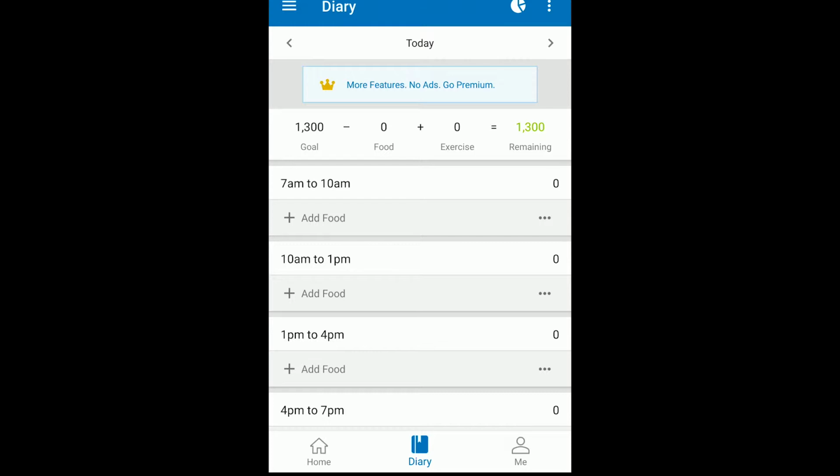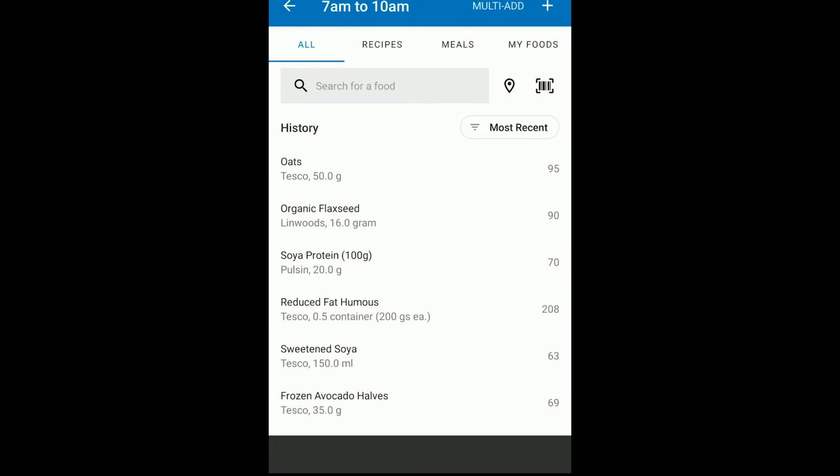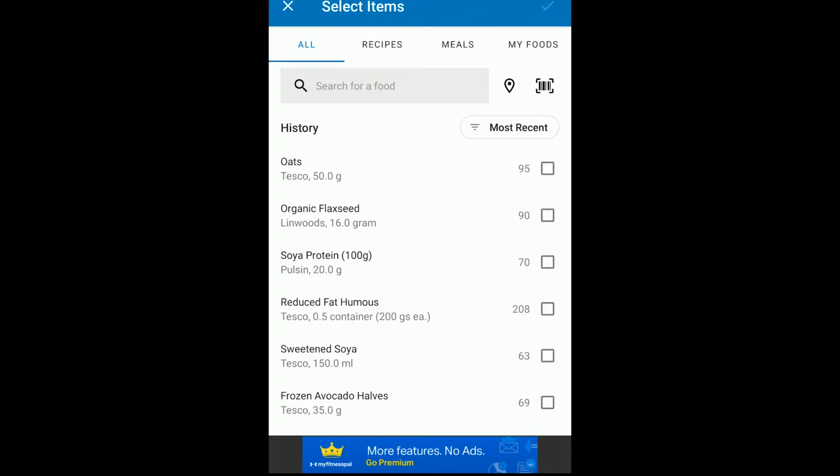The desktop version would be really good for when you're pre-planning your diary, a really quick, easy way to do it. But if you wanted to, obviously you could do it on your phone, and I'll show you some really good things here. Like the desktop, you just add food, and once you start using it and you've already got quite a bit of history building up, you've got the function to multi-add foods.